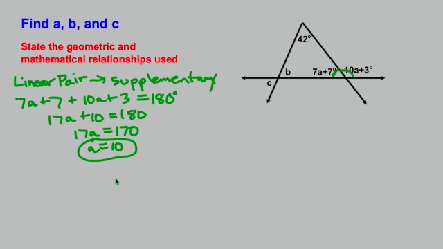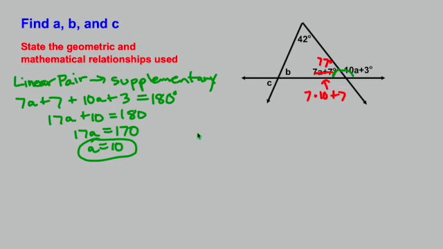A equals 10. Going back to this, I can now know exactly how many degrees are in this angle here because we know that A is 10. So if I want to know that angle right there, I would take 7 times 10, which is 70, and I would add on 7. So 70 plus 7 is 77. So this angle over here is now 77 degrees. I also happen to notice now we have a triangle, and I now know what two of those angles are. One is 42, one is 77.